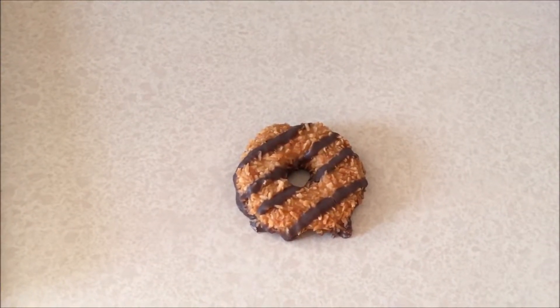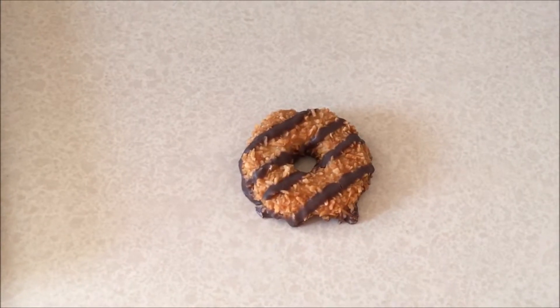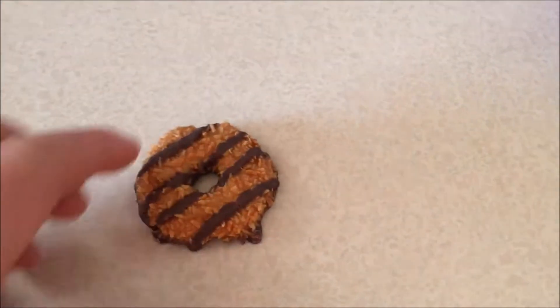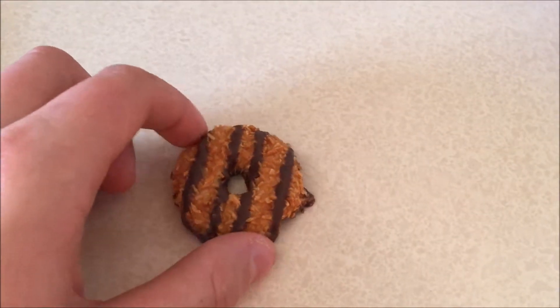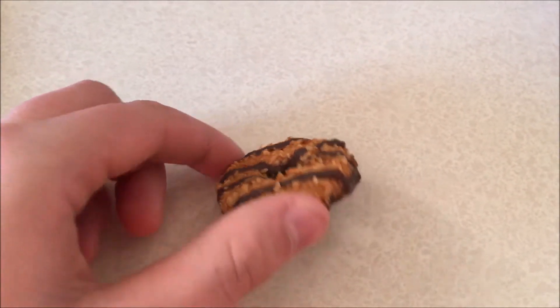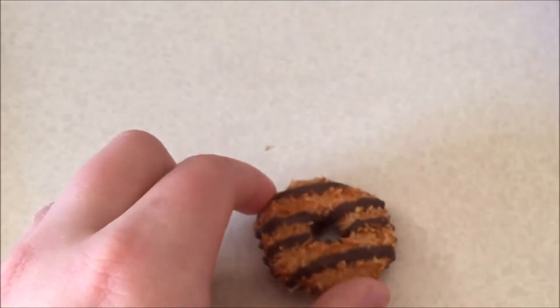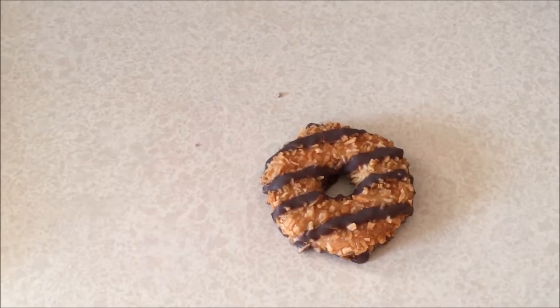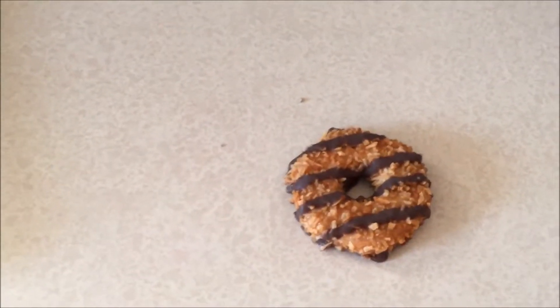What's going on guys, this is your boy Random Things Review here, and today we have nothing other than the Girl Scout Cookies Caramel Delights. These are one of the favorite cookies of Girl Scout consumers everywhere. I'd certainly say this is one of my favorite cookies — I love these things, I can't get enough of them, and I really want to put into words how much I appreciate what Girl Scout Cookies did.